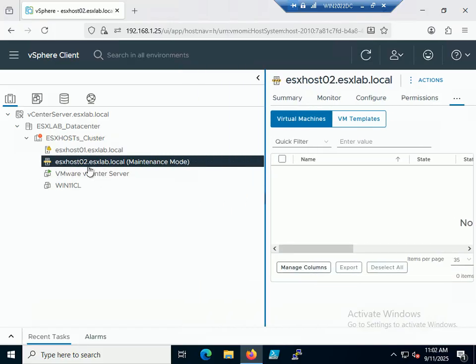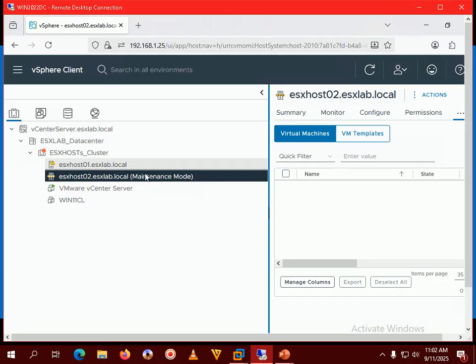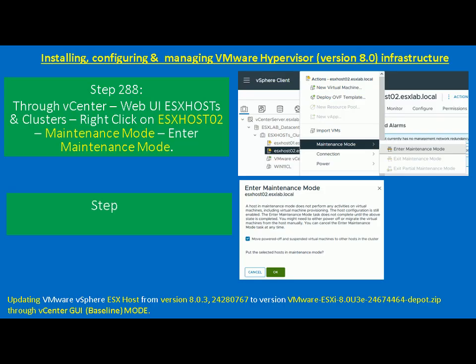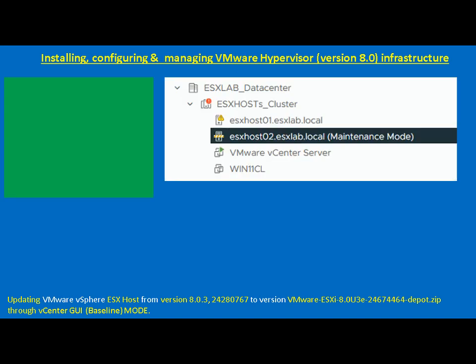So you can see over here ESXHOST02 maintenance mode. Okay. So our maintenance mode has been enabled because we need to patch this ESXHOST02. Correct? Now let's move on to the next step. So as we have already done this, click OK twice for confirmation. So we have already entered into maintenance mode.